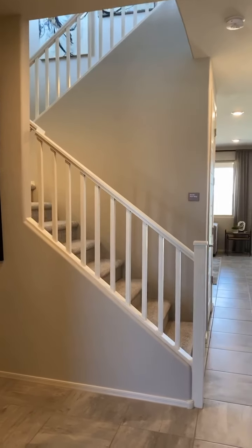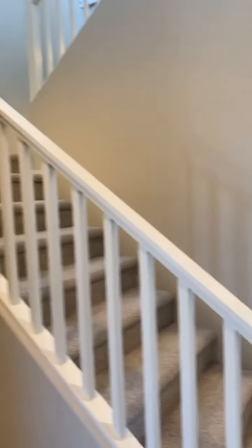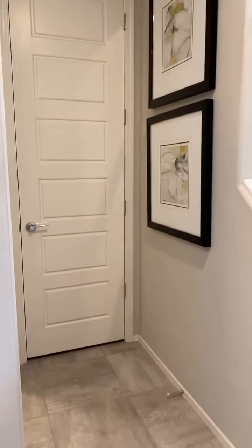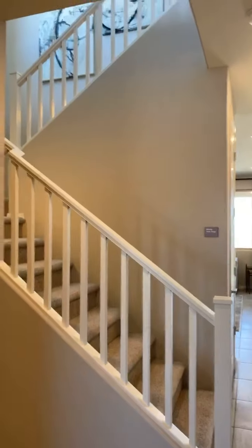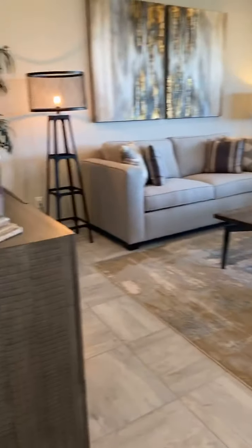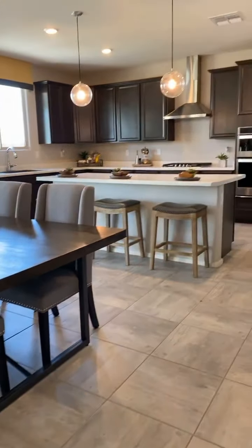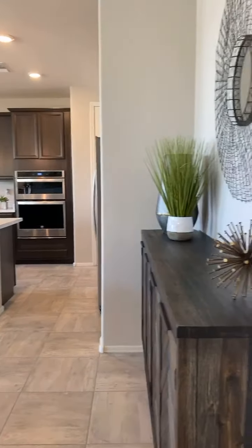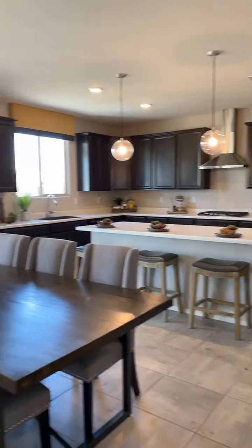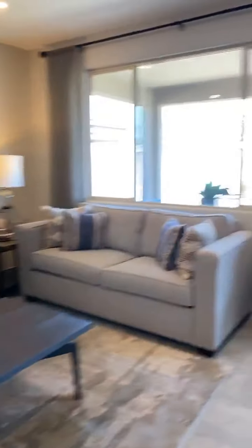This would be that den right up in front — a nice little office workspace. One thing I noticed walking in is this would definitely be an upgrade. She did say it'll have vinyl flooring except in the great room and in the bedrooms. This one obviously has upgraded everything because it's the model. But it's a really nice open floor plan — 2,300 plus square feet — so for that kind of money at $308,990, that's a bargain.